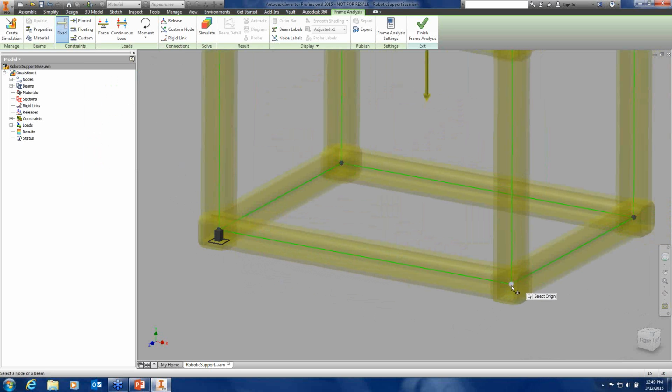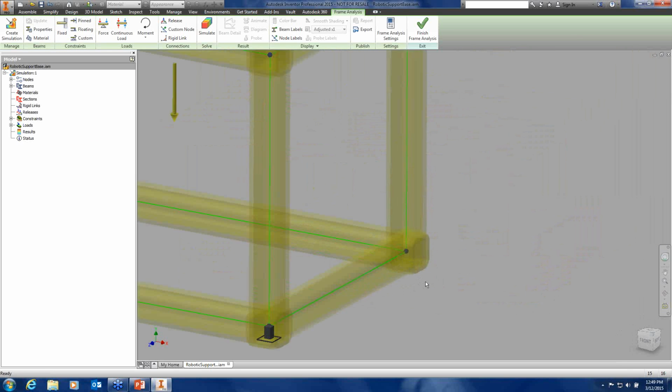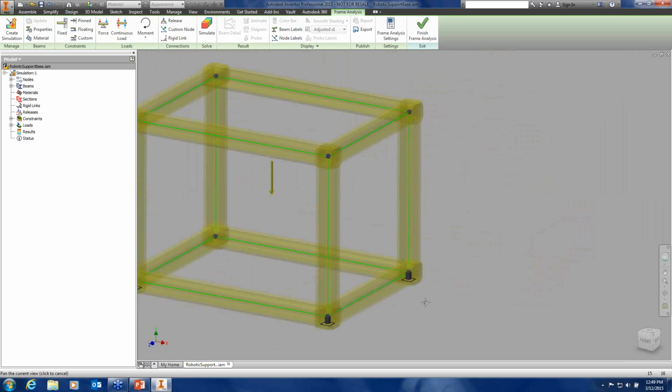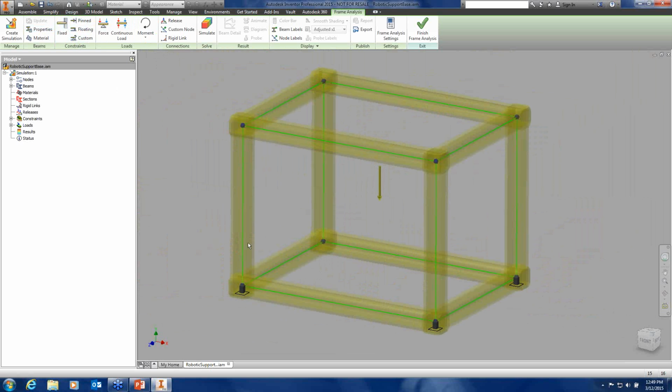Now one thing y'all cannot see is that every time you place one, you exit the command, so I'm just hitting the space bar with my thumb so it reissues the command. Otherwise, you're having to go back up to the ribbon and actually select it. So here again, I'll come in there and get my node, and these pedestals are just icons that represent that particular point will not move. Since it's all tied together with the green line there, the idea is that none of this will actually move down here at the bottom.